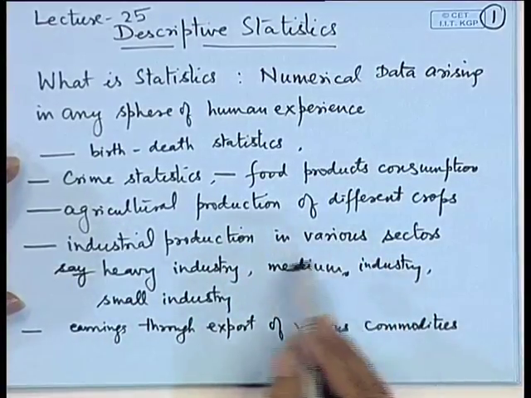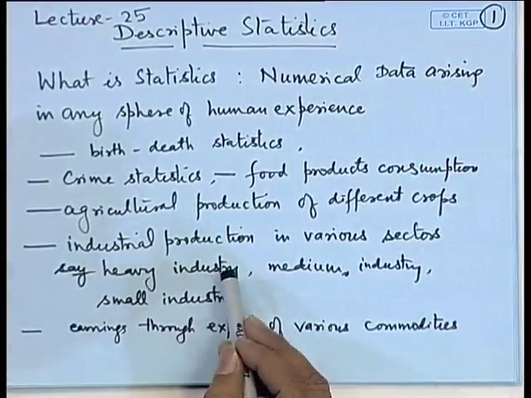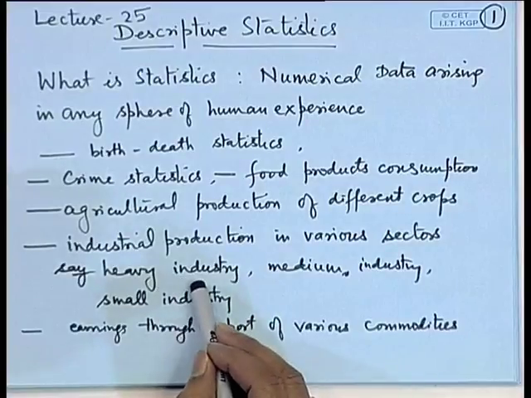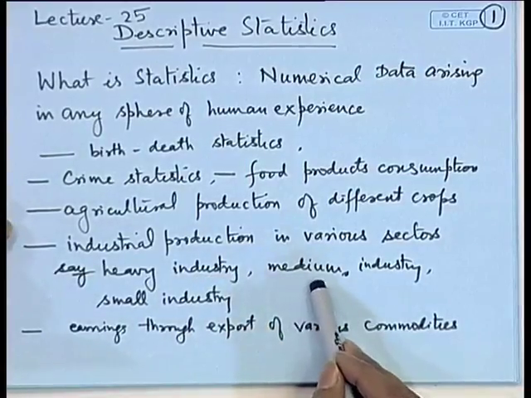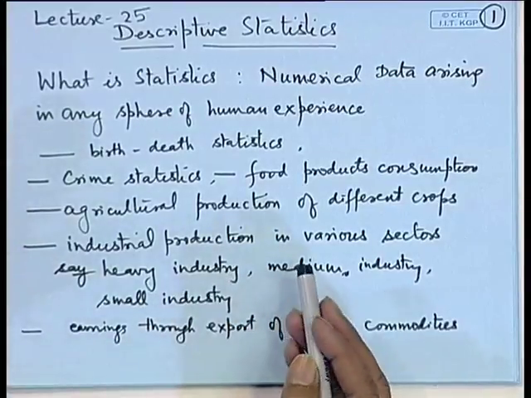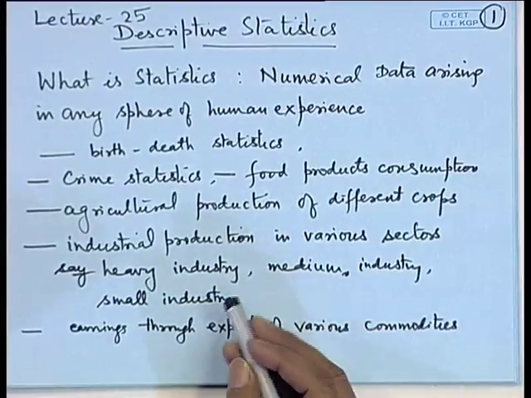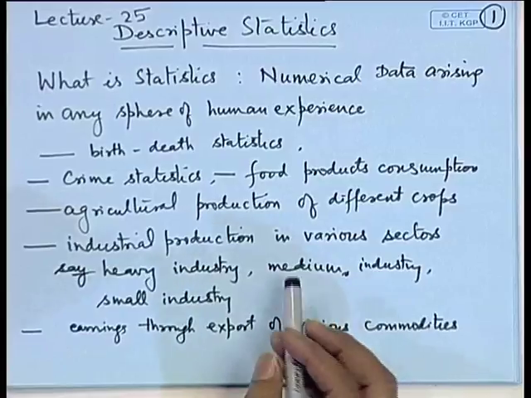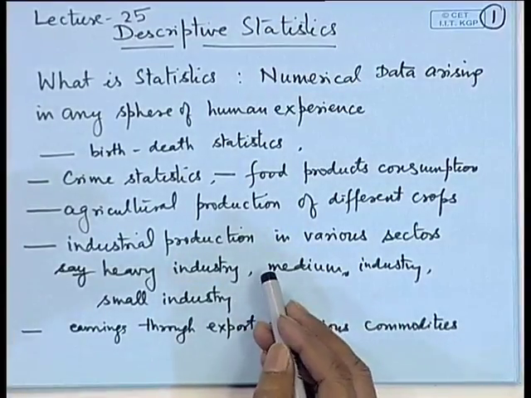Industrial production in various sectors, for example, how much capacity of the heavy industry sector is there and how much it is actually producing, and then how much it is contributing towards the growth of the economy, in the sense that whether we are able to give enough things for our local consumption as well as for international exports. For example, metal industries, steel industries. Similarly, what is the production for the medium sectors or the small sector industries. Complete industrial production data is of extreme importance to the government for formulating its various economic policies, and also to tell how much government should invest in various kinds of industries, what kind of facilities it should give to those industries. So, from this point of view, the industrial production data or the statistics is very important, and it is regularly collected by the government.